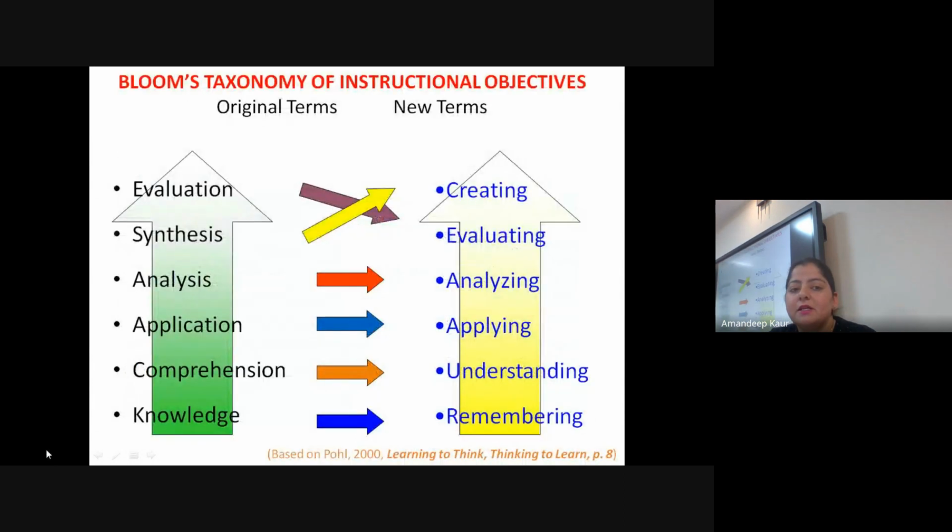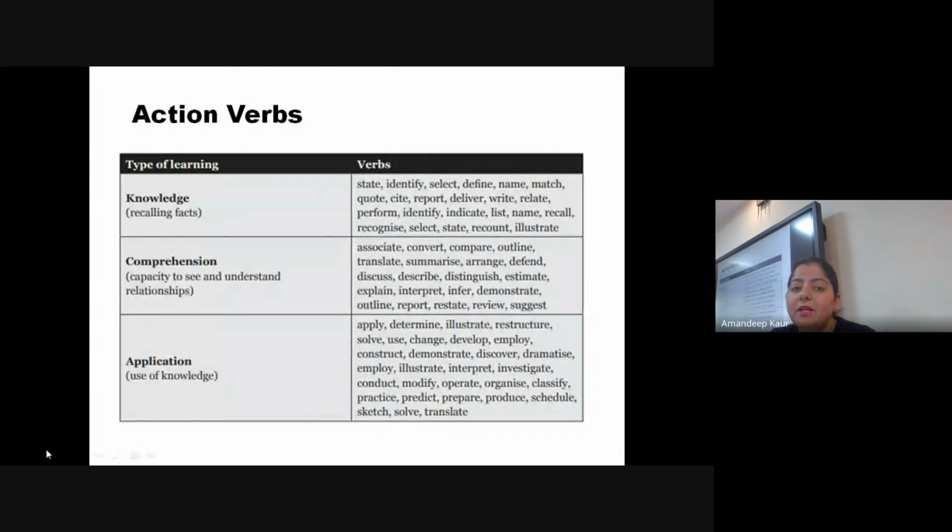Comprehension means understanding level. Understanding means convert, compare, outline, translate, summarize. There are many question papers that start with "discuss this and this" or "write a note on" or "what do you mean by". When I'm asking, the learning outcome directly becomes the question paper statement. When I'm saying "what do you think of", my thinking may be different from your thinking, so there is not a specified or structured answer.